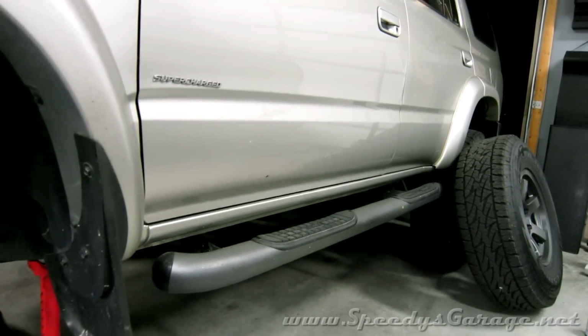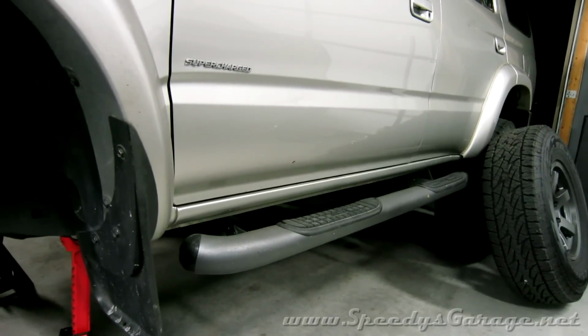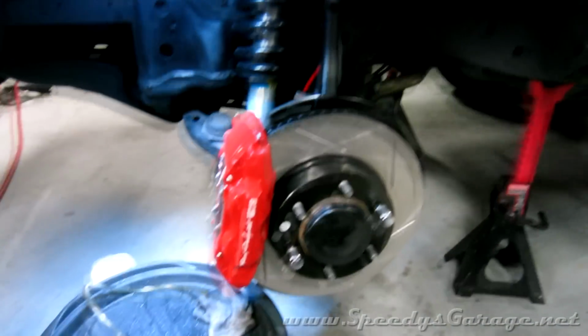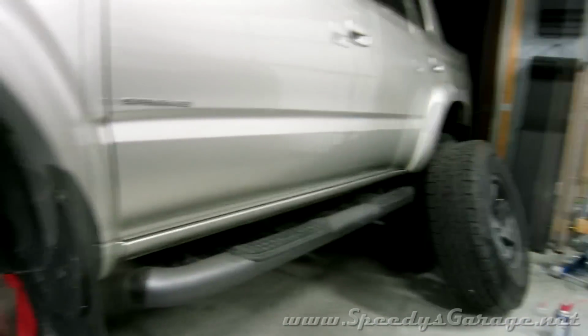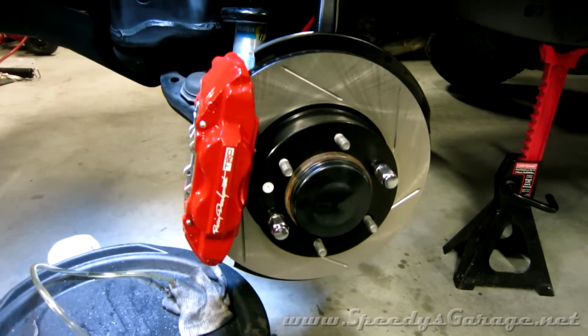And like I said, I was going to flush the fluid on this vehicle anyway, so this is part of that process, but you do need to make sure you bleed all the brakes if you crack the system open at all like we did just to replace the front ones. You need to go ahead and do front and back. So I'll do back passenger, then back driver, then I will come back and recheck front passenger, and finally front driver to make sure we don't have any air.